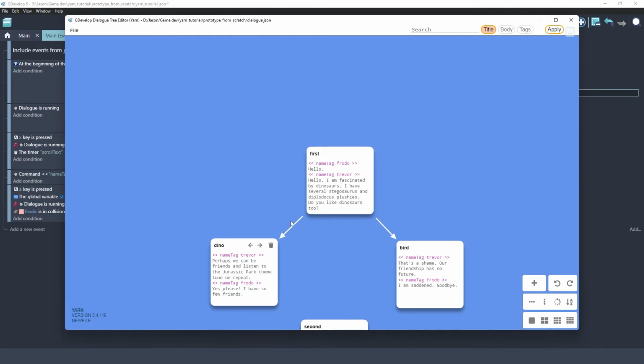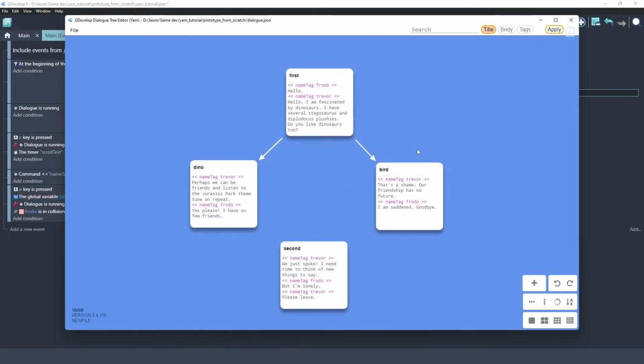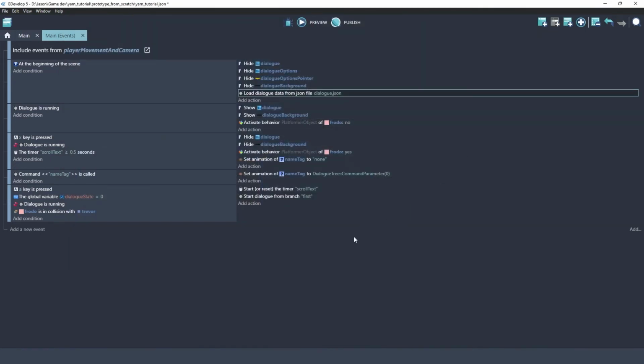Well, this would be a branch, and this would be a branch, whichever one you go down, as far as I understand the terminology. This is also, well, not really a branch because it's just a single node, but it would be the start of another branch. Okay, I'll forget that. Didn't make any changes to it. So we want to start the branch first, if all these things are true.